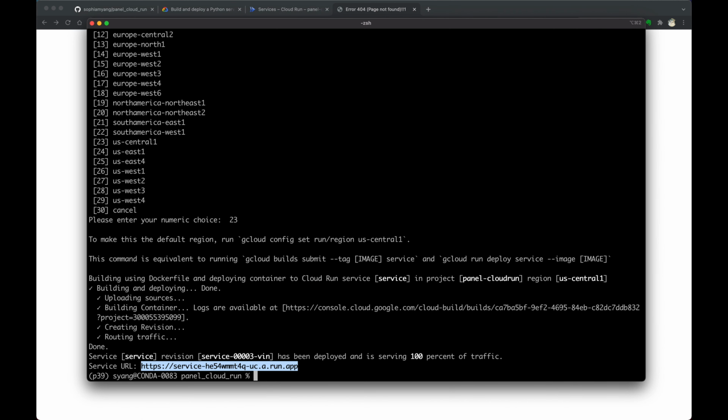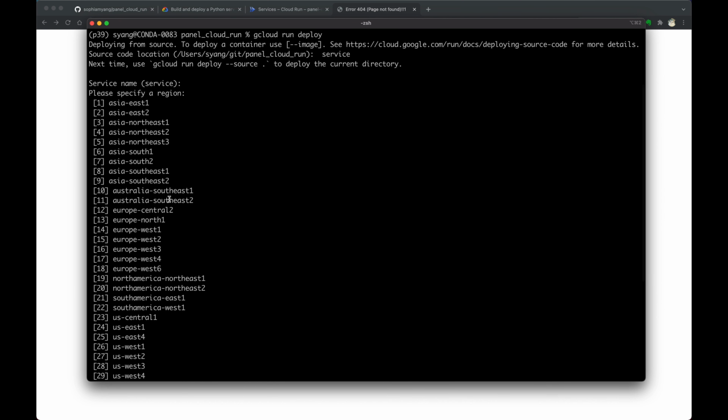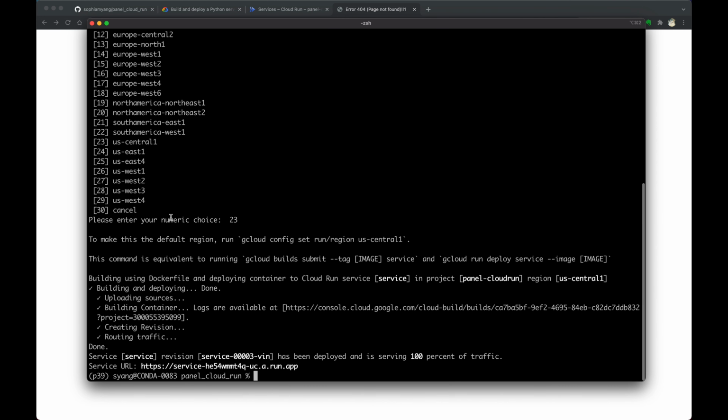Okay, so the next thing I would like to talk about is deploying an app to Google Cloud Run using Terraform. When we did the gcloud run deploy, we had to define the region of the project. We also need to enable a bunch of services and APIs if we're running it the first time.